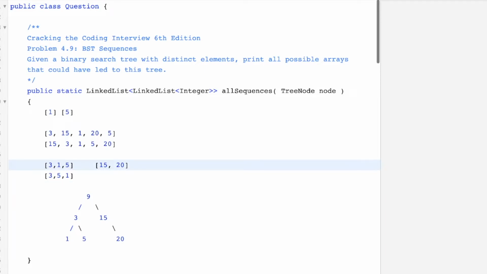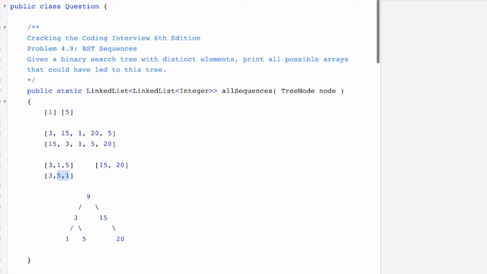Okay, so basically my point is that the relative positioning matters, and if we don't maintain it, we could end up messing up roots of the subtrees, but we could also end up with duplicates. Because let's say I just mix and match this 1 and 5, right? If I did this, this 1 and 5 could end up duplicating with this 5, 1 if we didn't maintain the relative positioning.